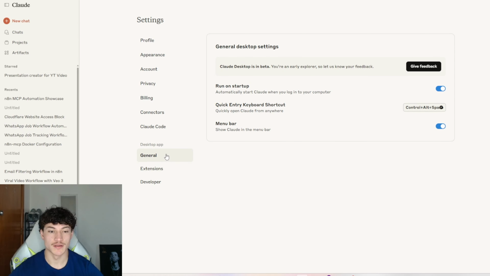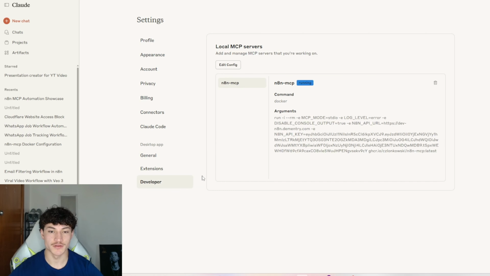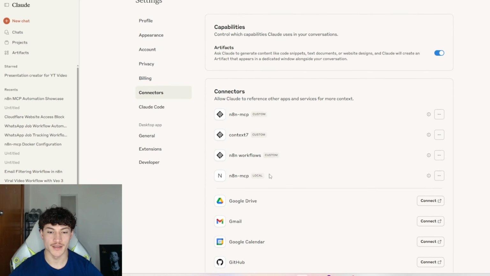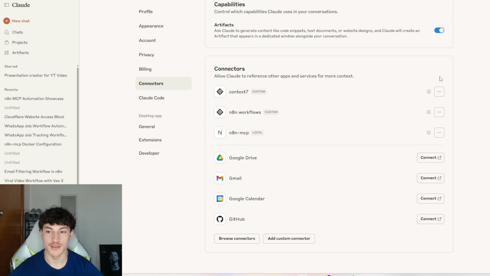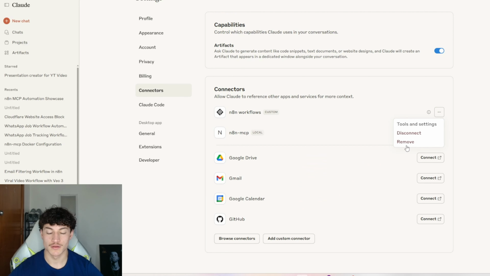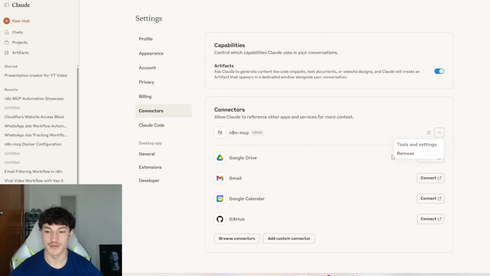What I'll do to show you how to do it is just go File, we'll go Settings. The way that I've got it connected is not through the configuration, because for some reason the MCPs don't work for me when I put it in the Claude configuration. But the way I did it was just come to connectors, and I just connected it through the custom connectors. So I'll remove all of these to show you. Just connect, remove, and then remove, and I'll remove this MCP as well, the one in Docker.